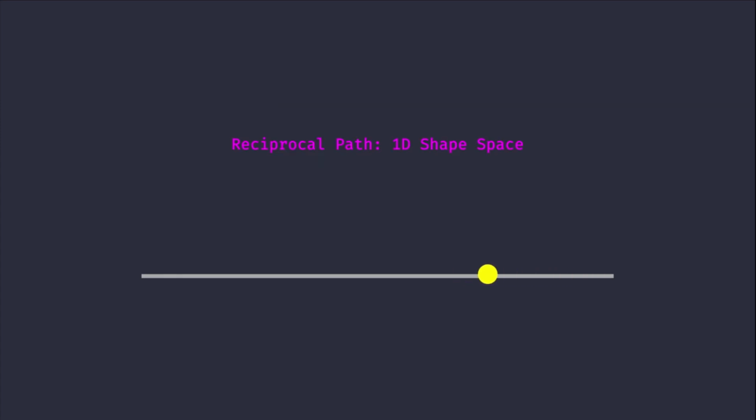To understand reciprocity, we map the swimmer's configuration onto a geometric shape space. A reciprocal stroke is one where the path taken in this shape space during the power stroke is identical to the path taken during the recovery stroke, only traversed in the opposite direction. For a single-hinged scallop, its configuration is defined by one angle. Opening the hinge corresponds to moving along a line segment in shape space, and closing it corresponds to moving back along the exact same line segment. The net displacement is the integral of the instantaneous velocity over the cycle, which must be zero due to the time reversibility of the fluid dynamics.